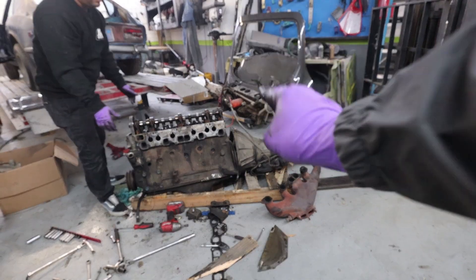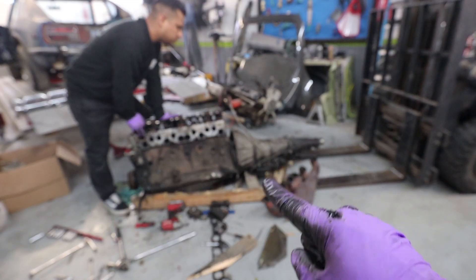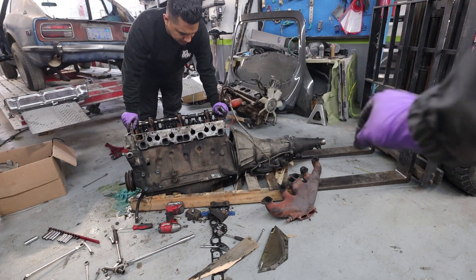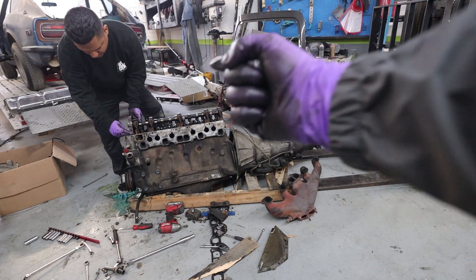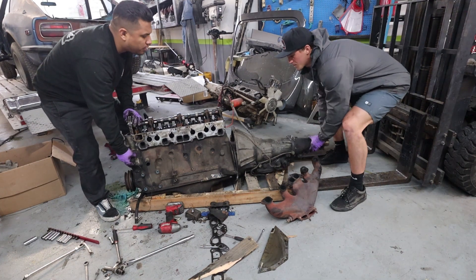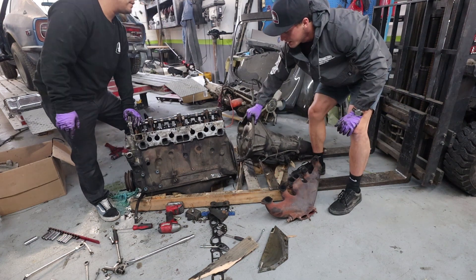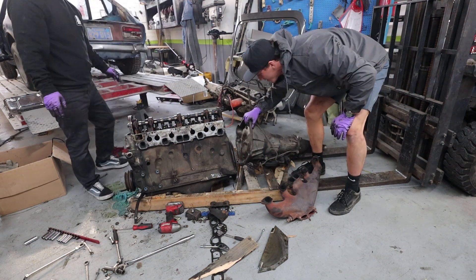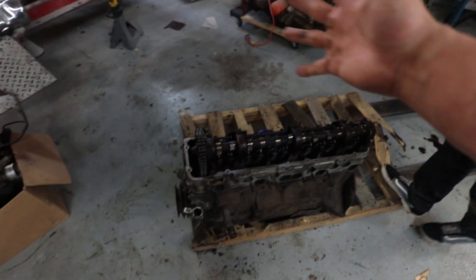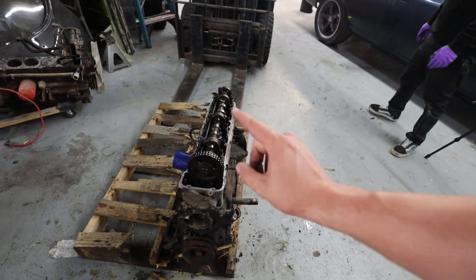Actually, we were removing the transmission off of the engine but we forgot that since this is an automatic, the automatic transmission has torque converter bolts that connect the flywheel to the transmission. So we had to go ahead and rotate the flywheel, take off those 14 millimeter bolts, and now we can actually — is it off? Yeah. No more automatic transmission. All right John, we killed it. Motor is currently — well, it's not cleaned up, but we cleaned up our area, took the transmission out. Now this thing is completely ready to head over to the machine shop.